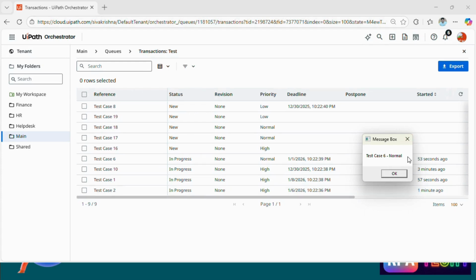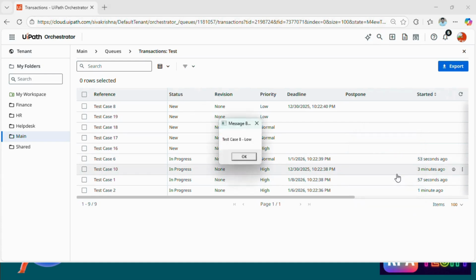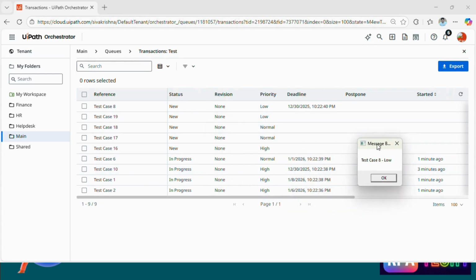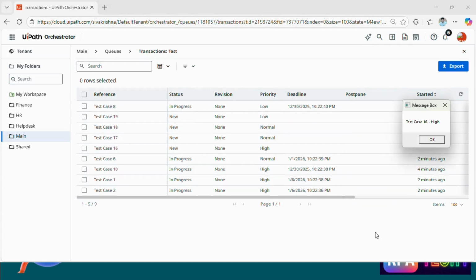It has taken the normal priority and the reference is test case 6, right? Click on OK. Then it starts taking the low priority with deadline, right? Now all the queue items with the priority and deadline combination have been processed.